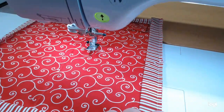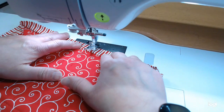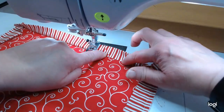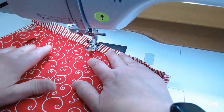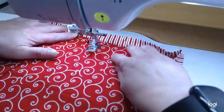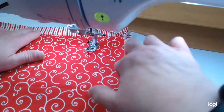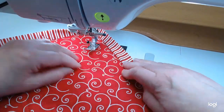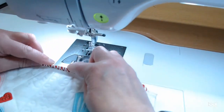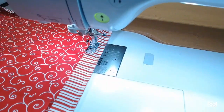Okay, so then what I'm going to do is take this to my pressing table, my ironing table, and I'm going to press out this binding at a very crisp press off the back like this. Now be careful that you do have some vinyls and stuff on the front, but you should be fine. But I'm going to press this out very crisply all the way around, and then we'll come back and we'll do our corners and sew our binding down. So I'm so excited. I love the little stripes. That's really going to be cute. I like the little stripes. All right, so I'll be back in a moment to finish up the binding.